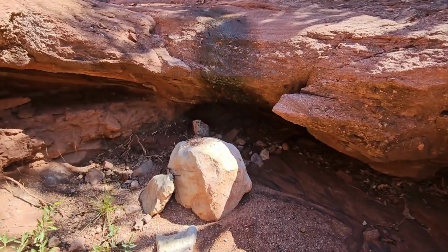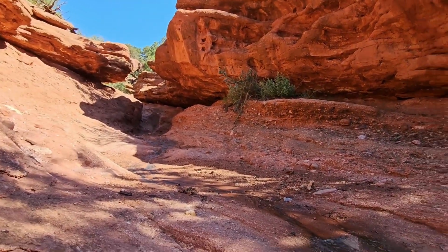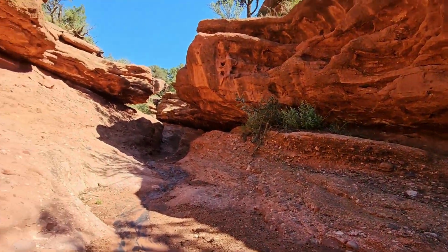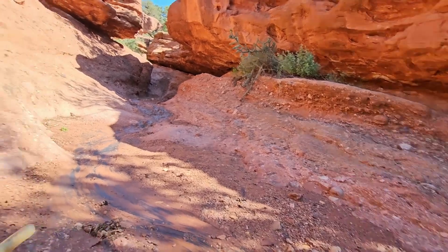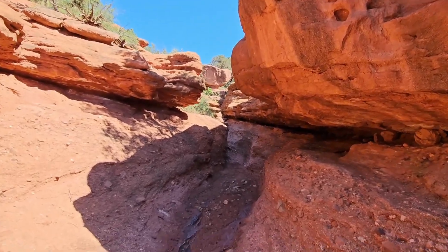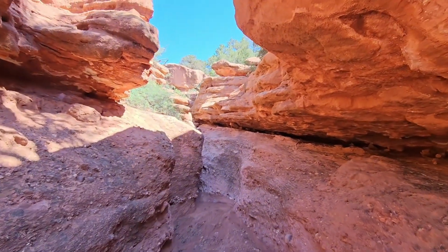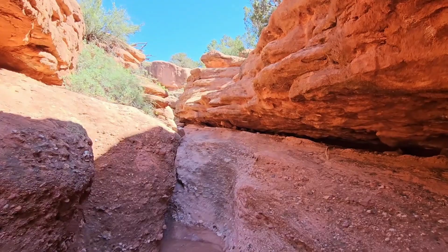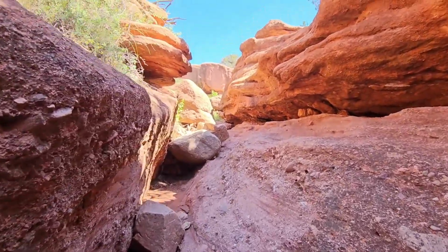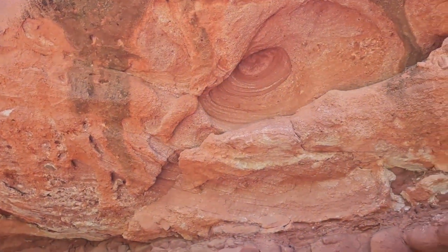Oh, that was nice of them to put this boulder there for me to step up on. Wow. This is getting a little wet here. I don't know if this is where I want to step. Ay, ay, ay. Some moments. This might be the end of the trail, unless you want to do some scrambling. No thanks. And I mean rock scrambling. Scrambled eggs. No, I don't mean breakfast. I mean rock scrambling. But everything, wow, look at that.